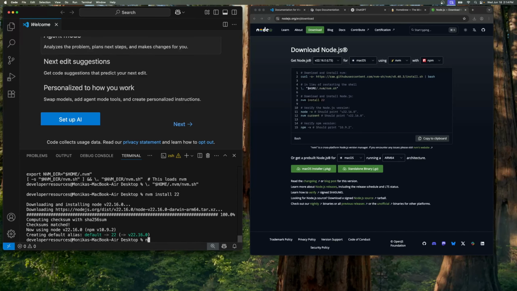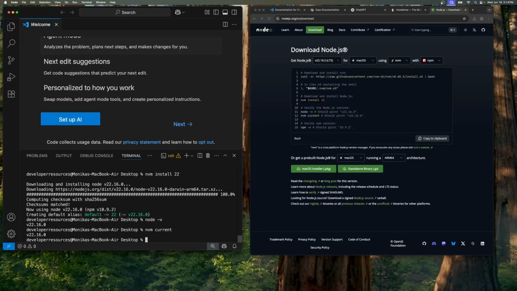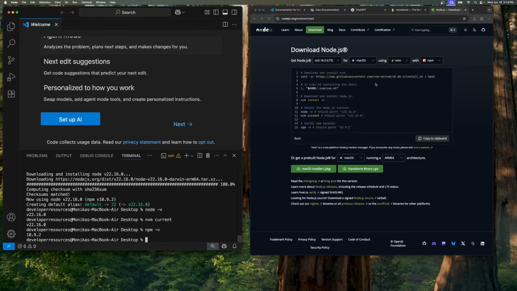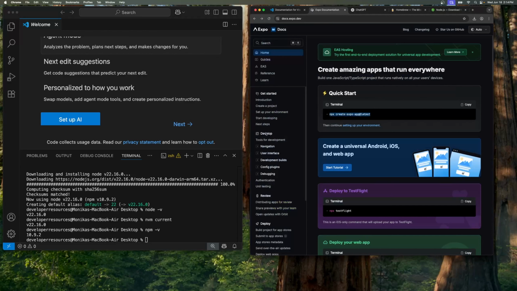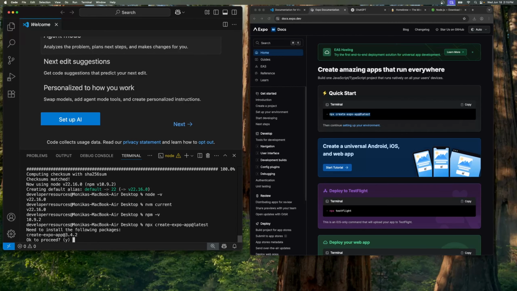And then I will do a node -v, nice, nvm current, and npm -v, perfect. So now I can go back here, let's try this again. Alright, nice, now it's working. So type Y.